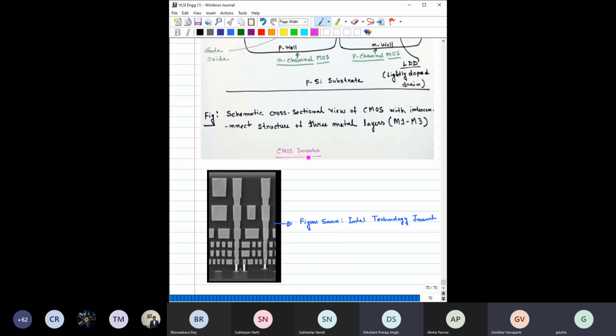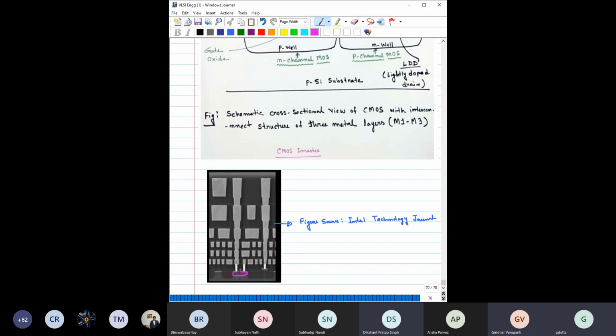So here one more thing. This I got from this Intel journal. So here you can see the transistors are only here, right? Oh no, actually not even here. This is actually the isolation. So this is the transistor. This is gate. This is source and drain. So this has been probed from here, right? See, the transistor is only for this much region.